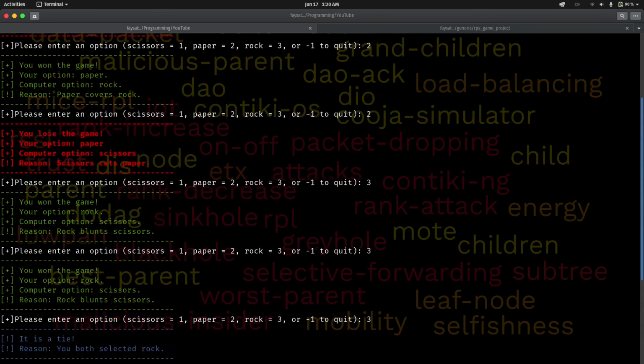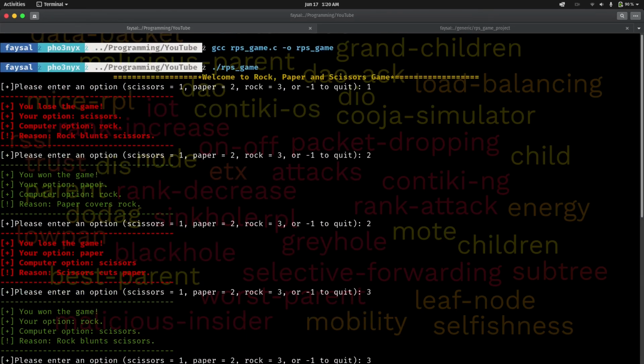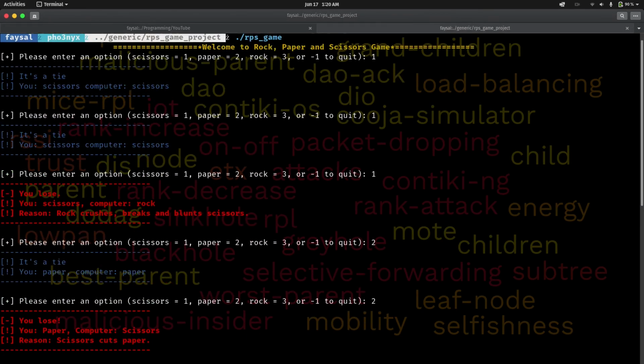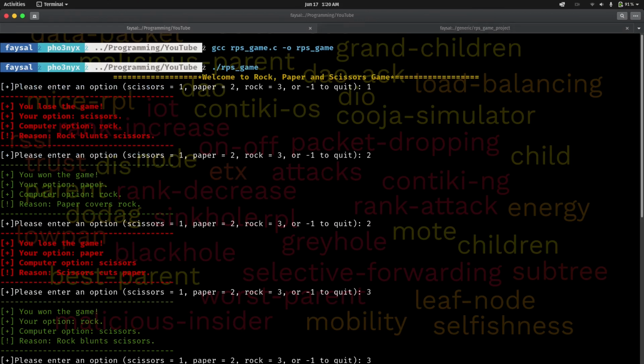If we check if there is any variation, it's not much. After the last output we should have two new lines. I believe you can add that by yourself. It's taking too much time, but so far we have been able to achieve our rock paper scissors game with the correct formatting as far as possible. So the source code is there. I provided a link to the source code. You can download the source code and make sure you code this correctly.